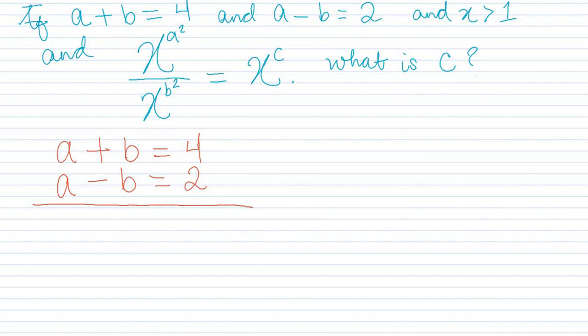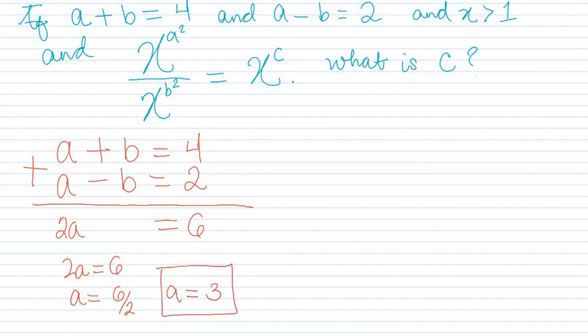So you have this here, and we can basically solve for a and also solve for b. I'm going to use the elimination/combination method, and I'm just going to put a plus sign here to add these two together. So when we do that, we have 2a, and then we have plus b plus minus b. That's the same thing as saying b minus b, which is 0. So equals 4 plus 2 is 6. So we end up with 2a equals 6. That means a equals 6 divided by 2. So a equals 3.